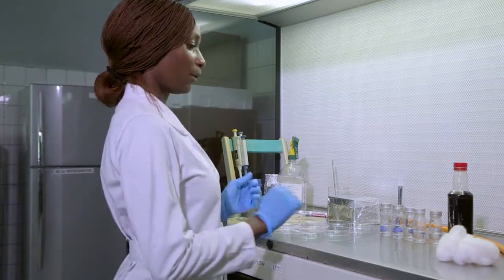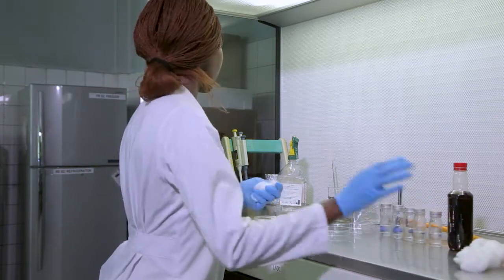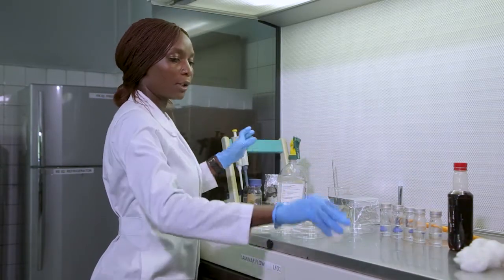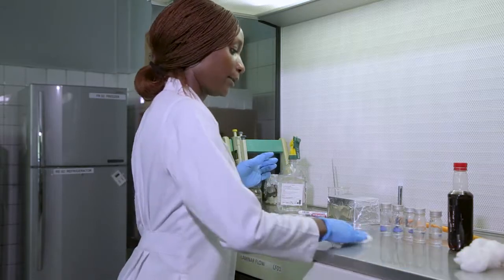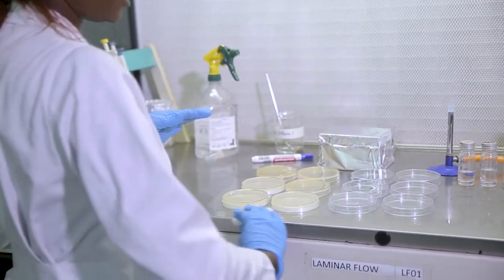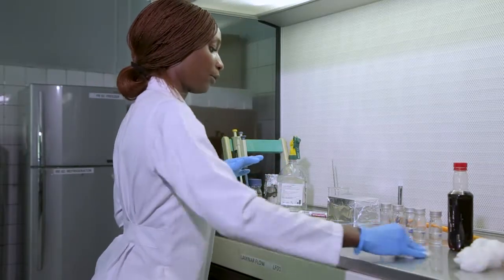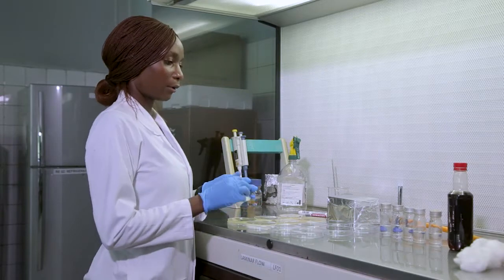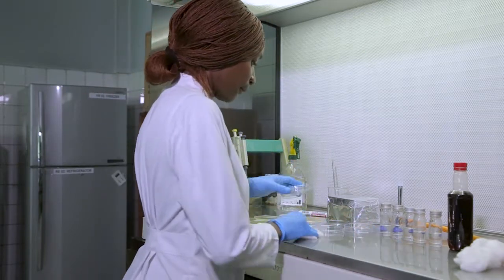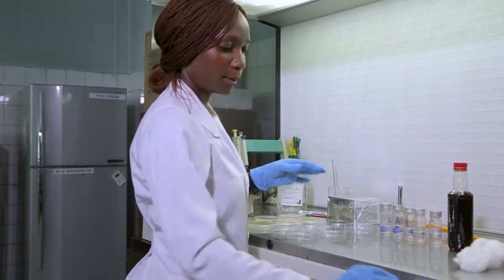So to begin with, we make sure that we work under aseptic conditions. All the reagents or materials that I'm going to use here have been sterilized prior to use. We are going to use disposable Petri dishes. These come already sterilized from the manufacturer. So I swab the area, the surface I'm going to work on, using 70% ethanol.